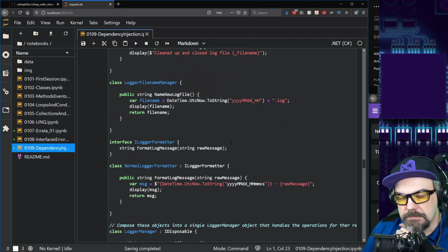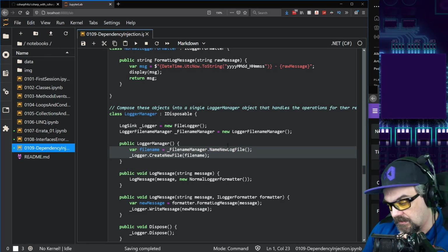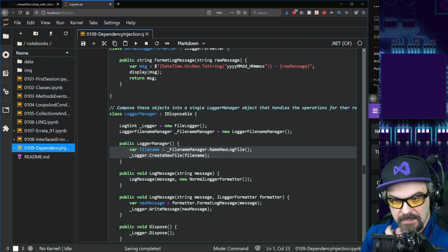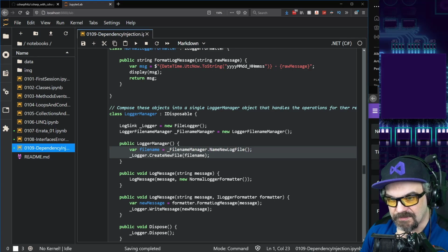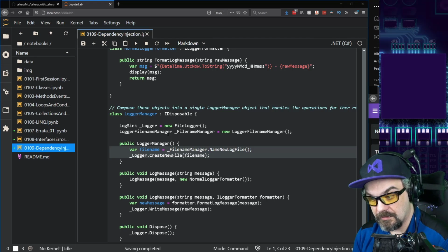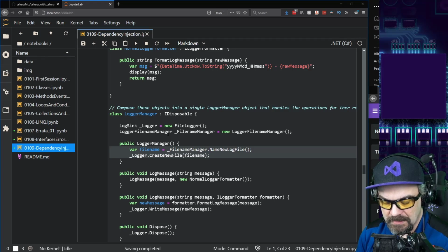So we want to implement the same interfaces. We want to implement and provide that same facade of a log sync. So these things here, where we name new log file, create new file, and write message, these two, they need to go away, and so does the file name manager, because we're tightly coupled to the log sync being a file operation.